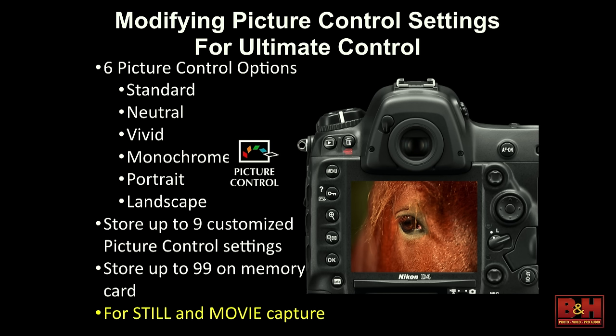Now, what's cool about this is you can easily pick these, and in RAW you can change them later. Through the Nikon software, you can change them by name. You can pick Standard and it looks just like Standard looks, and so on. But you can modify them. Any of our cameras that have this little icon right here means that you can hit that button and then that menu comes up. Now, this is what it looks like in live view, otherwise it's a full menu page.